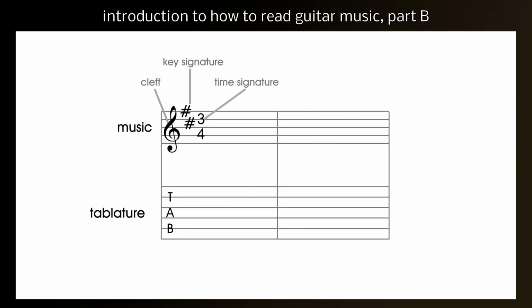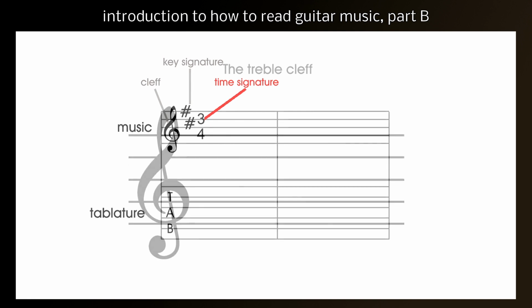The next thing you'll notice on the stave is the key signature. The key signature tells us what scale the tune is based in, but we'll look at this in far more detail later. The last element on this particular stave is the time signature. Hopefully you already understand the time signature, because we've done this in a fair amount of detail through the first part of the course.